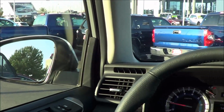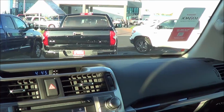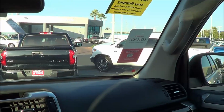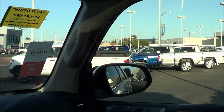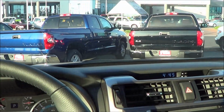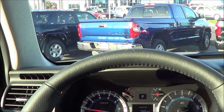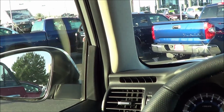Now, unlike most of today's midsize SUVs, the 2015 Toyota 4Runner is designed to provide real utility when the pavement ends. The Toyota is at its best when you're plugging along on off-road trails. The trail with optional KDSS is the version you'll want for these adventures. At the same time, the 4Runner has enough refinement that you can simply drive it to work every day if that's your preference. This is still an SUV in the traditional mold.